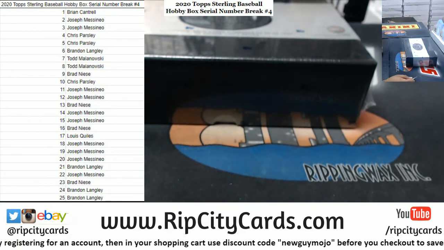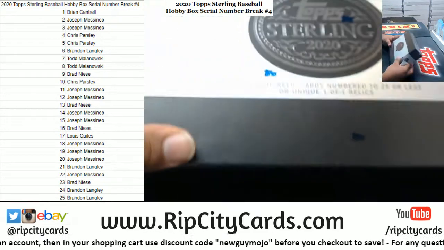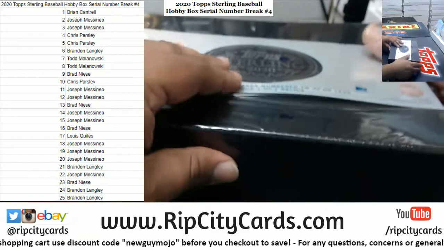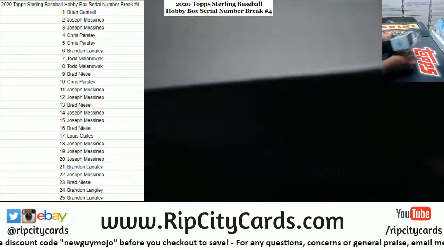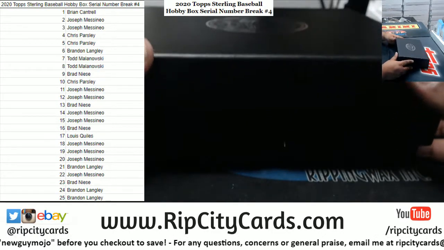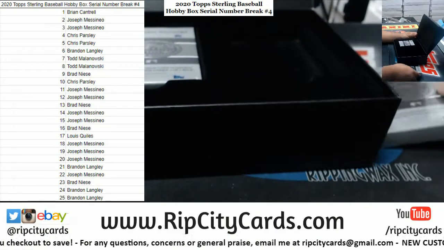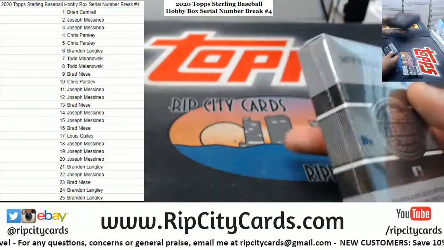This is a box of Luminaries. I'm sorry, this is a box of Sterling Baseball. There's two cards in a box. And if your number hits, the card is yours. So, let's take a look at it. We've got retired numbers, and we've got MVP award winners.